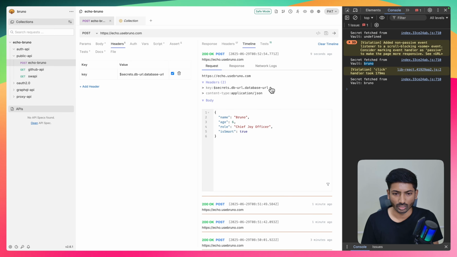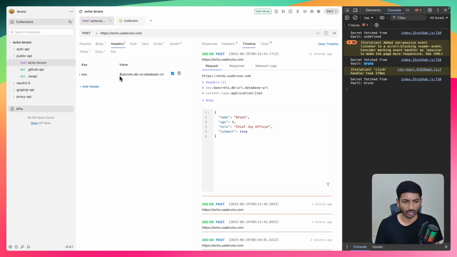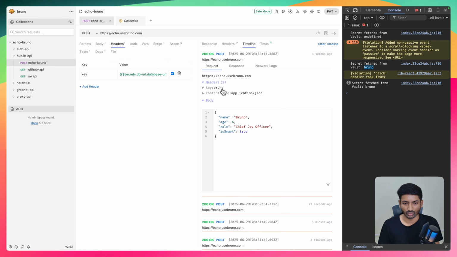it would say key, you have to wrap this inside a bracket. So I now execute this. You can see I will receive key Bruno, which is the value which we configured, and we will be getting the same value inside of Bruno. So you can use this inside a body, you can use this inside headers, you can use it anywhere, and you can set values as well.